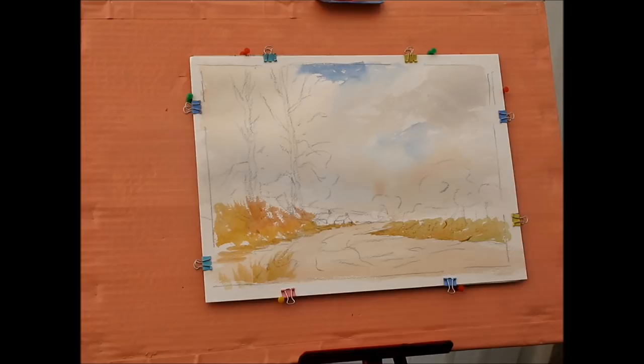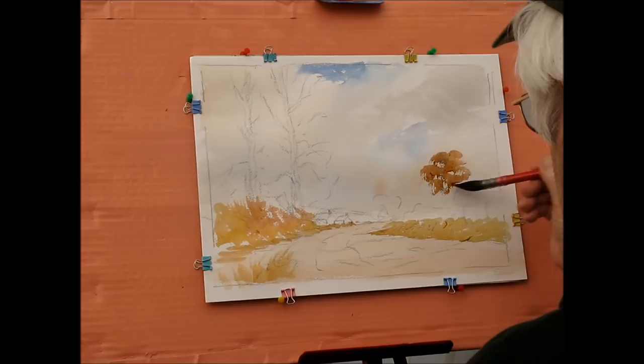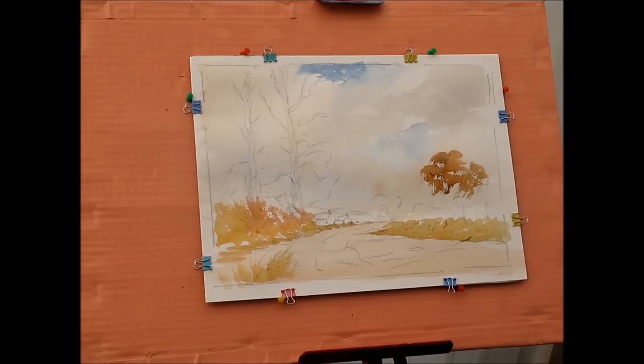Okay, not to bother. So I'll tell you what, let's get some burnt sienna, a little bit of burnt umber, and let's put some... Oh god. Sorry about this. I'm very sorry. Just have to carry on.